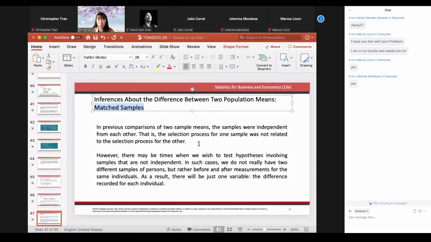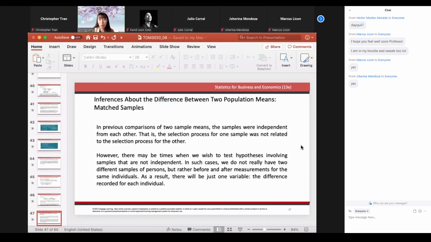So as we are able to do the matching, we also focus on the difference. So we will be looking at, okay, before and after, what's the difference? Maybe for patient 1, it dropped by 10. For patient 2, it dropped by 20. For patient 3, it dropped by 0, right? So we can do that for all 30 patients. So the key is the difference at the individual level, not at the group level. And then we just look at that new column of difference, calculate the mean, the standard deviation, and do the comparison.